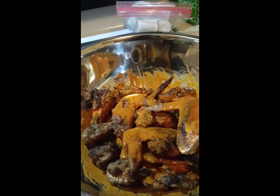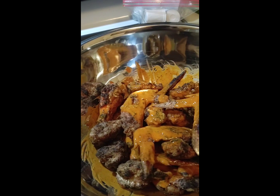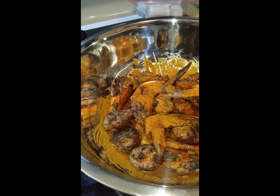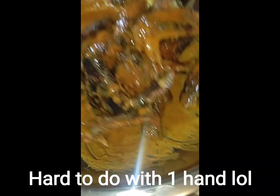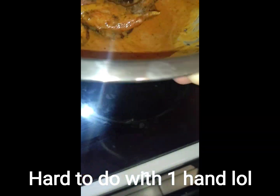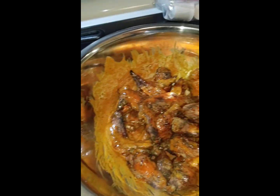Here we go. You don't want to put too much sauce in there because you want to make it more like a glaze. I really did not have that much sauce. I'm trying to flip them — one hand's holding the camera, the other hand's holding the wings, so the flip is not that easy. Hard to do with one hand. But I got them coated, guys.